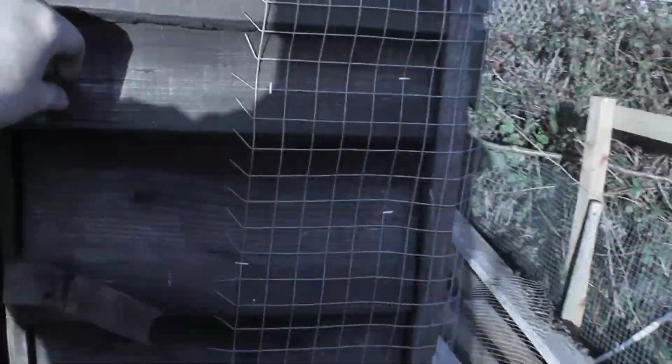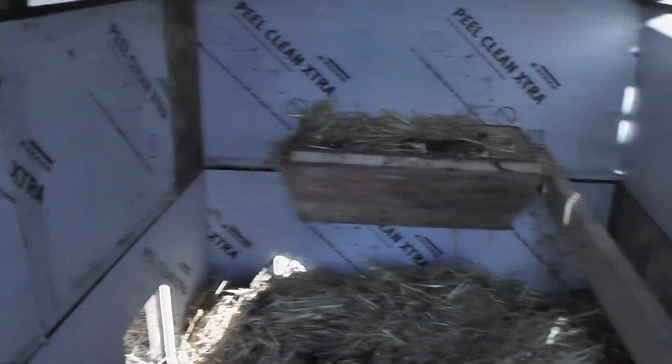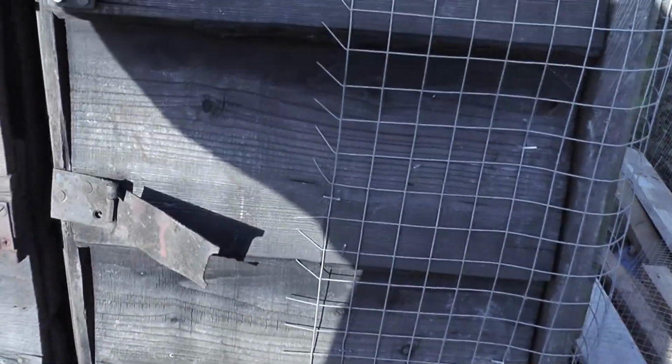So chickens are nice and happy, their run is nice and dry again. It's got a new roof on it. The coop needs mucking out, so excuse me, but the coop is great. For the meantime, we seem to have defeated the rodent problem, and I'm actually getting eggs again. So happy days there. I'm trying to keep this as short as I can.